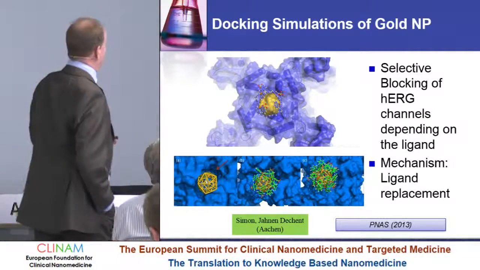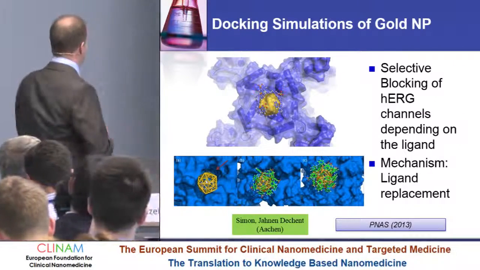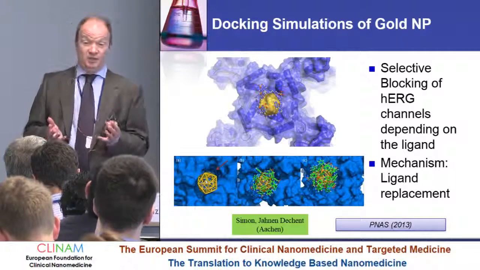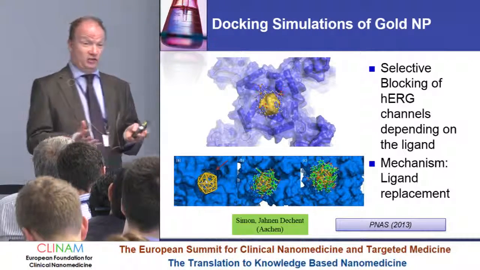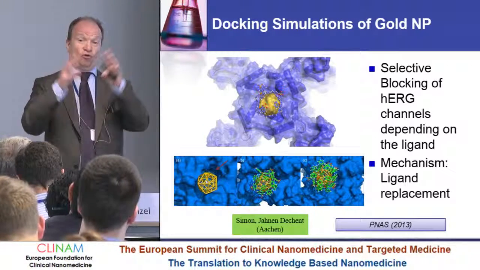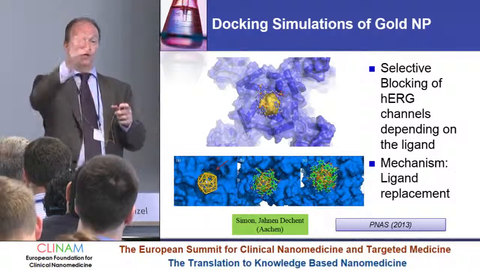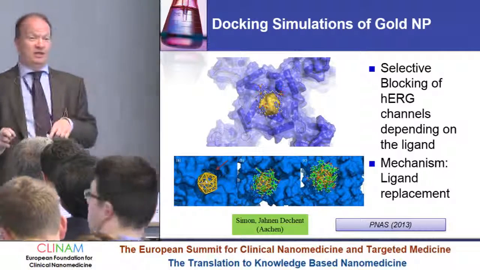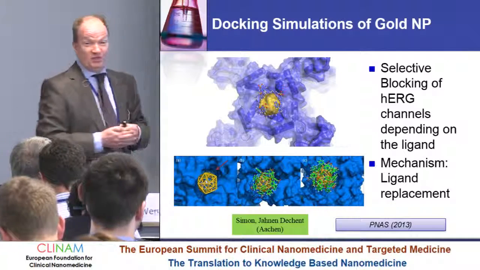And so what we then did is, we went back to the model of the Herc channel that we already had from the previous study, and we tried to dock the gold nanoparticle into the cavity, and we found out that this would never work, right? First of all, the nanoparticle with the ligand shell would not possibly fit into the cavity of the channel, right? And secondly, the interactions between the coated nanoparticle and the channel were repulsive, right? So if I'd shown you the movie of this, you would put the nanoparticle in front of the channel, and the nanoparticle would just go whoosh, right? And after you've looked at this 10 times, and made sure that your student hadn't messed up the simulation, we thought that there must be some sort of an effect, right?